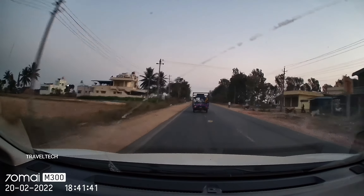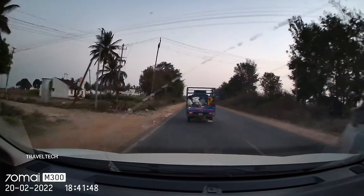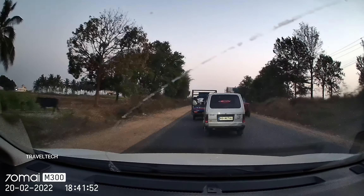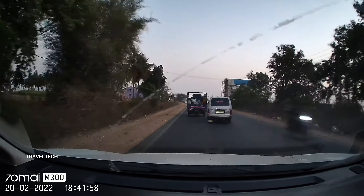Now let's move ahead. This is about 6:45 in the evening — very dim light, and the sun has almost set. Let's watch if we can make out the vehicle number details. There's an Omni passing right next to me. I'll just pause the video and show you. In these sort of conditions also, you are able to make out the number plate. Zooming in — there are small dots on the video, indicating that the sensor is struggling to get good footage in low light. But you can still make out the number plates, and that's a really good thing for a camera of this price bracket.